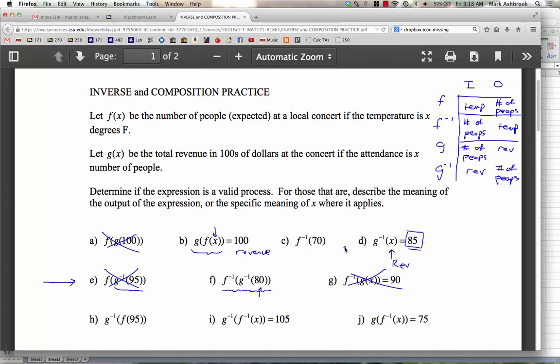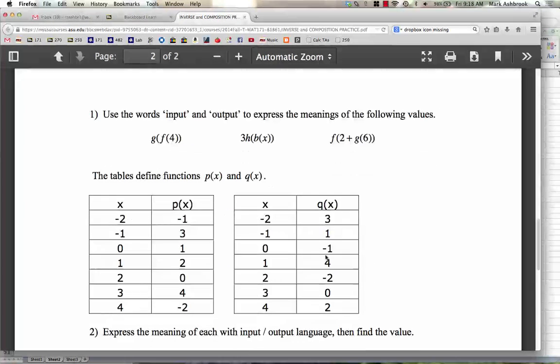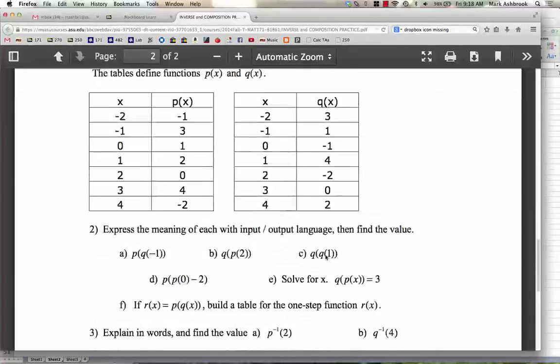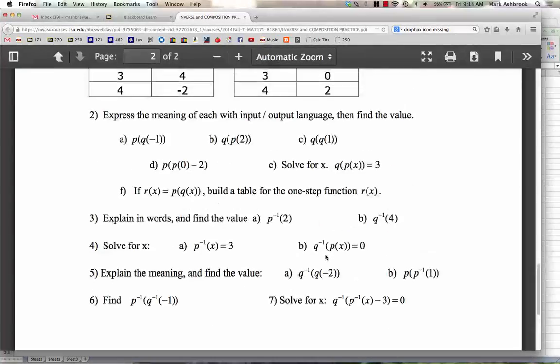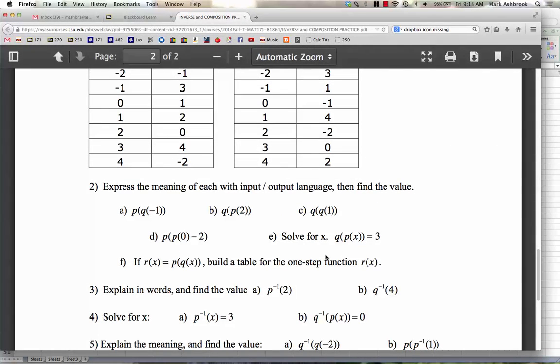Okay, and so then the second page has good practice. We're not going to talk about it, but if you're in today's recitation, you got a few minutes after class. If you haven't looked at this yet, if you're in Monday's recitation, this is good practice. All this stuff is good for working on input and output.